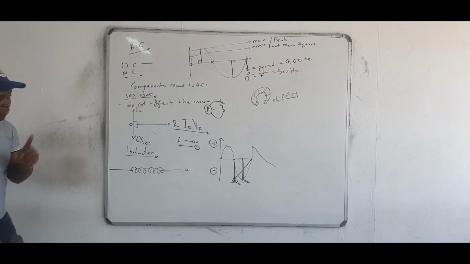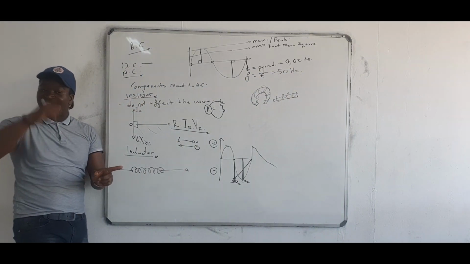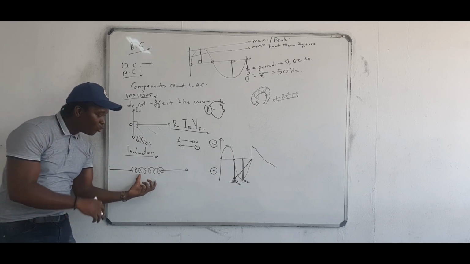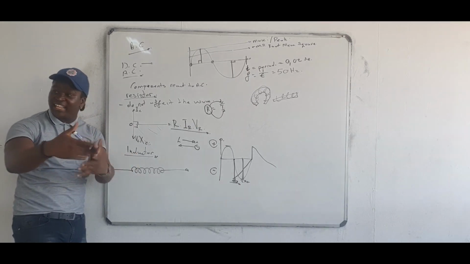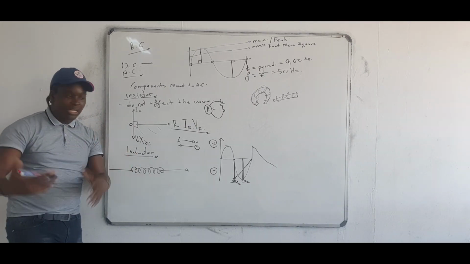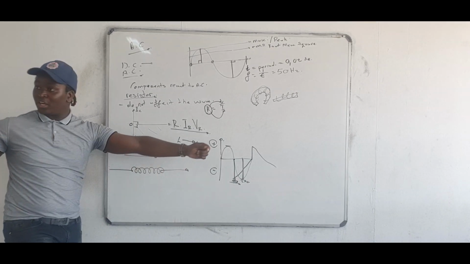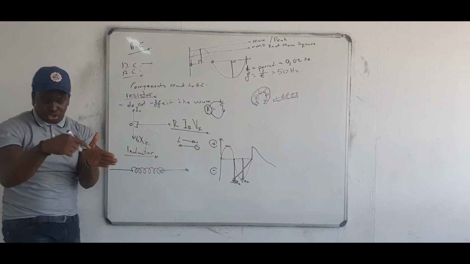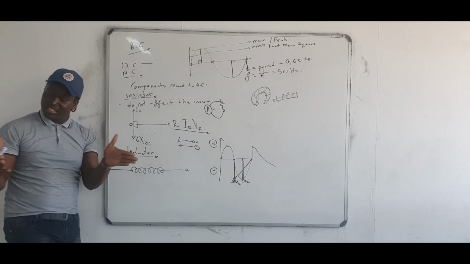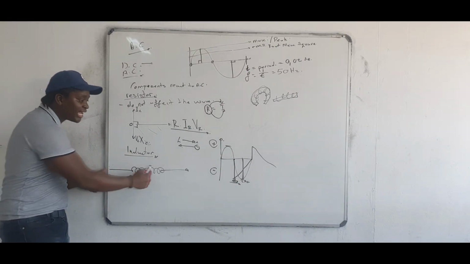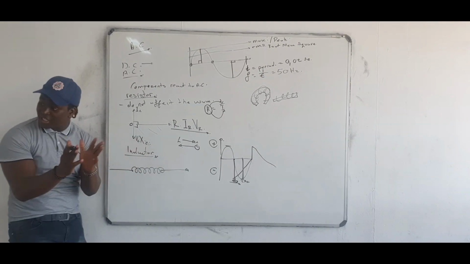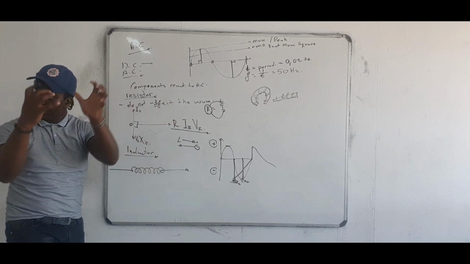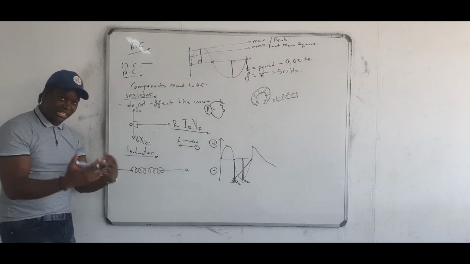Okay, so we know that any current carrying conductor has a magnetic field around it. Now, what if you coil that current carrying conductor? Let me give you an example. You take a very long wire, you coil it up, and you can fit a long wire into a very small space. If you coil a long wire into a very small space, you concentrate the magnetic field on that small space. That's how you make your magnetic field stronger.